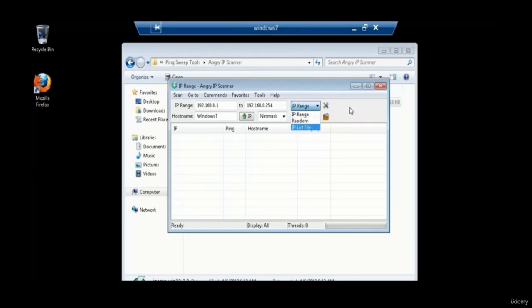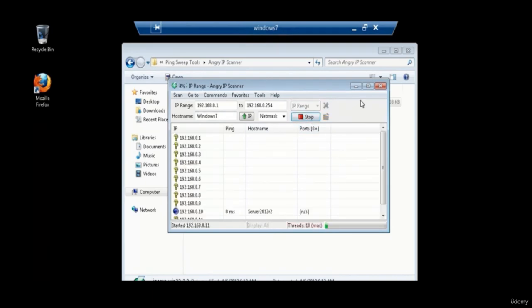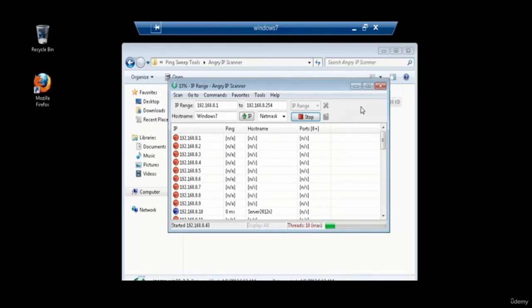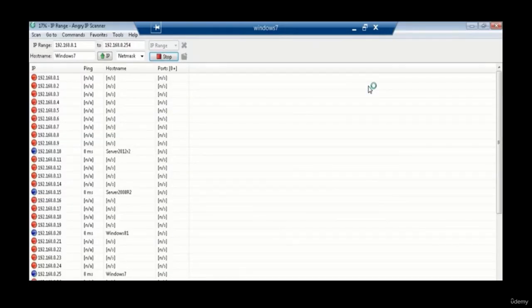ICMP is also an error reporting protocol that network devices such as routers use to generate error messages. So you can find out the IP now. Check those green marks.